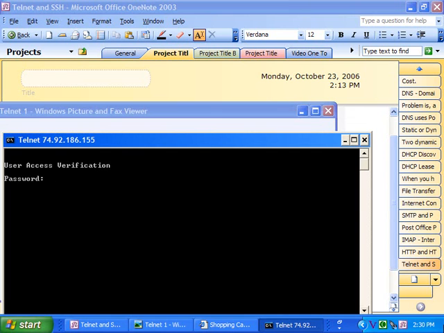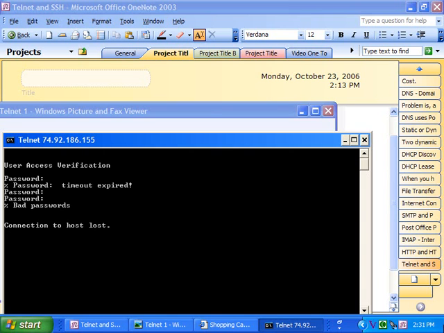By default, the other device has to be configured to allow you to telnet in, which is a real good idea, because you don't want people just telnetting to your PC without you letting them in, right? I mean, that would be a really bad idea. So here it's asking me for a password, and I'm just going to type a couple of bad passwords. After three attempts, the Cisco router just says, hey, get out of here.